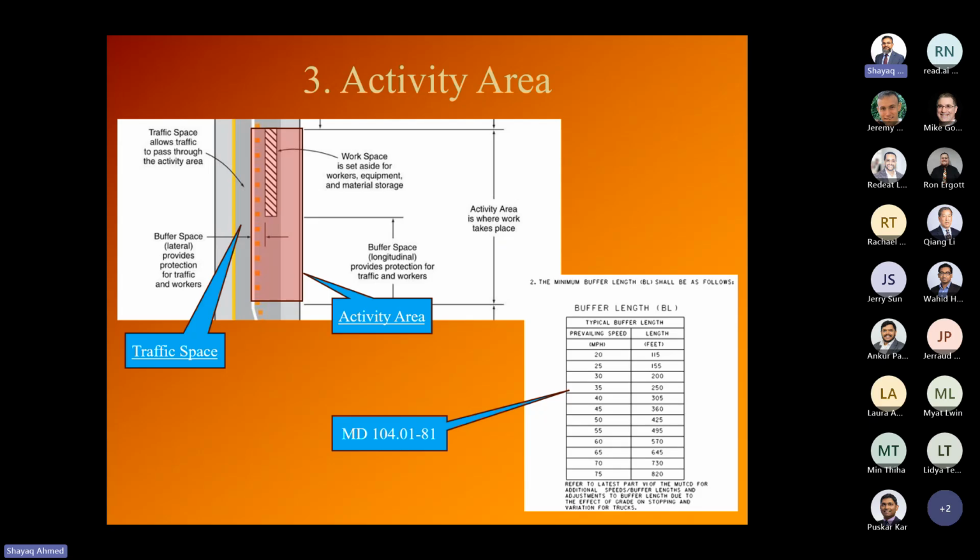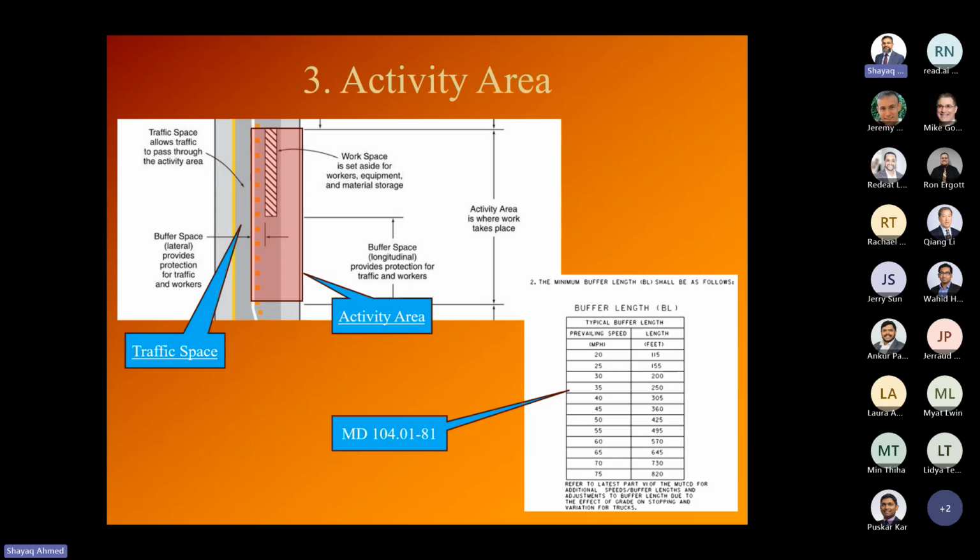The buffer space can be both longitudinal and lateral. You can provide a longitudinal buffer, which is ahead of the work area. The lateral buffer is adjacent to the travel lane, the area between the travel lane and the actual work area. You can provide, let's say, if the work area is on the shoulder, you can close the adjacent lane and provide a buffer. If it's a multi-lane roadway, that's your lateral buffer. Basically, out of the 2 lanes, you're closing 1 additional lane to provide additional buffer.